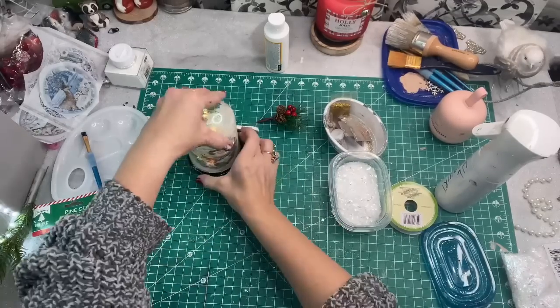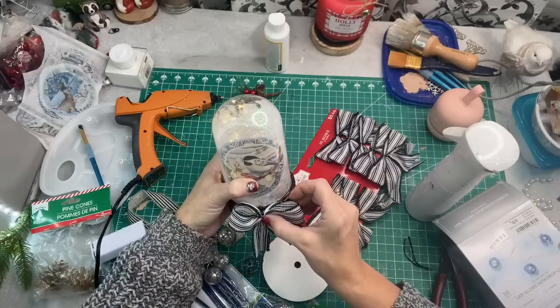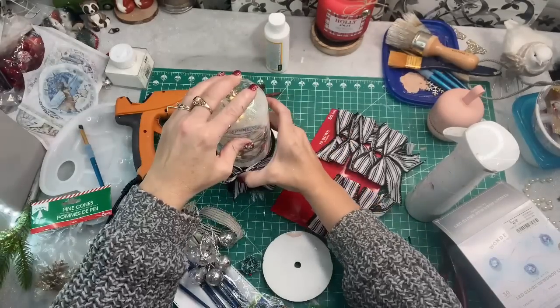At first, I thought to use one of my little pre-made ribbons that I buy from the Walmart. And this is a black and white striped one. I had put it down there on the bottom. And then I kept looking at it and I just didn't like the way that that looked.